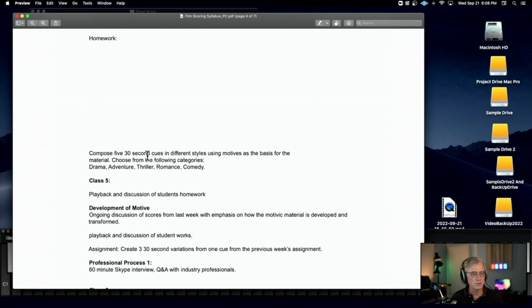Now, before you start writing drama, write a sentence or two about what the drama is about. Is it a scary drama? Is it a wartime drama? Is it crime?